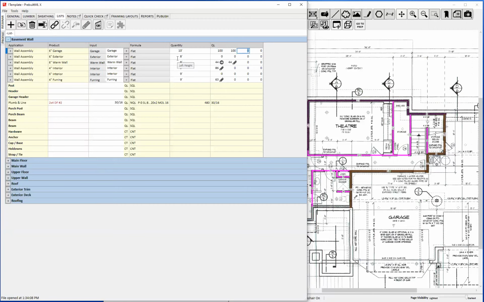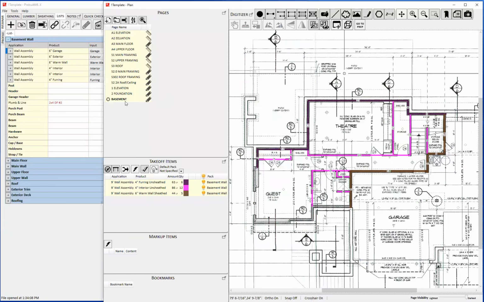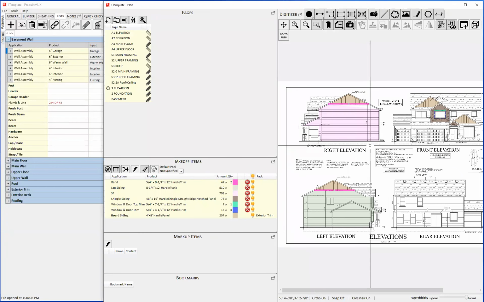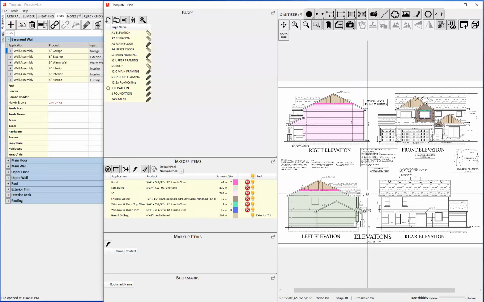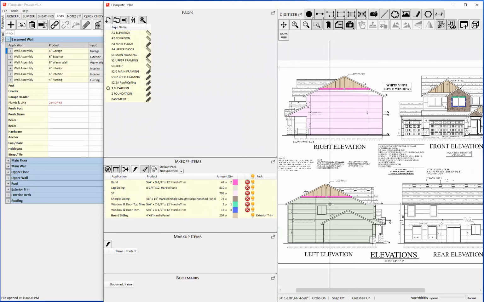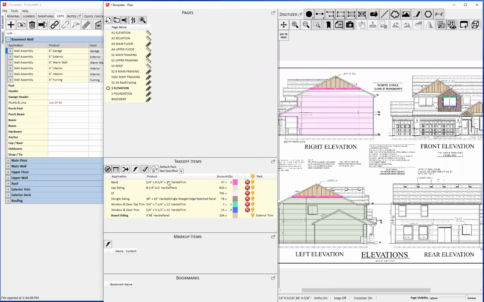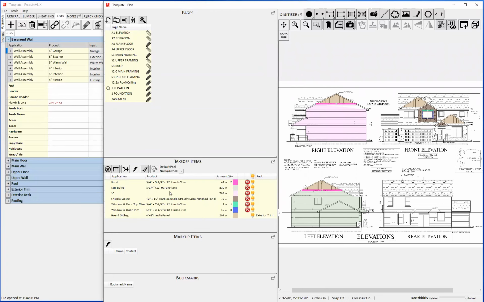Let's see. Another thing using the multi-select that Adam was talking about that I thought I would mention is, see this page, I've got siding products, some trim siding products all drawn here. You can actually utilize that multi-select to click on different items, either here in the takeoff items, or you could box select over it in the digitizer. But I'm going to hold down Control and click these line items of siding products. I've got applications, I've got products, they're just not linked.